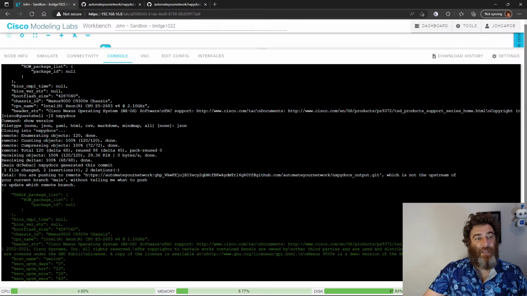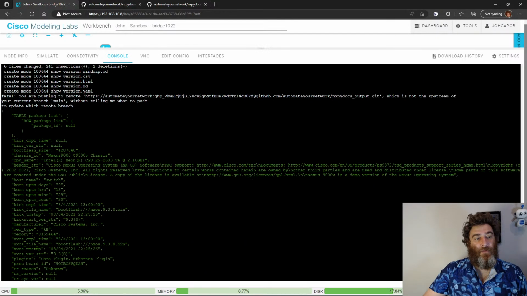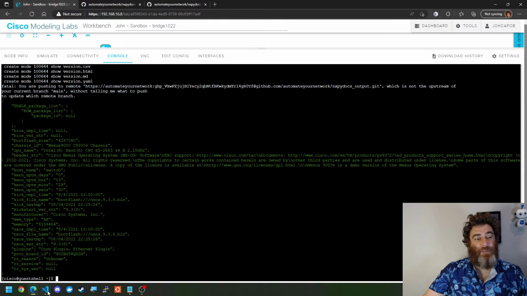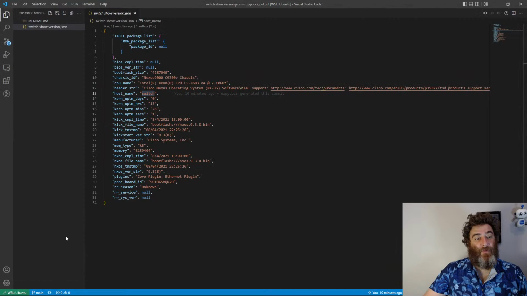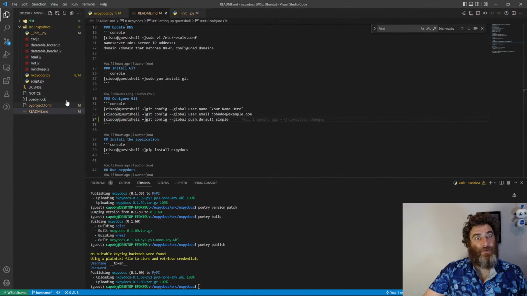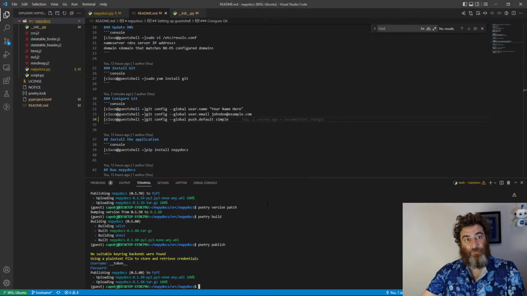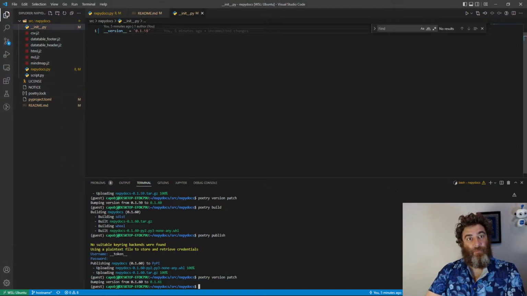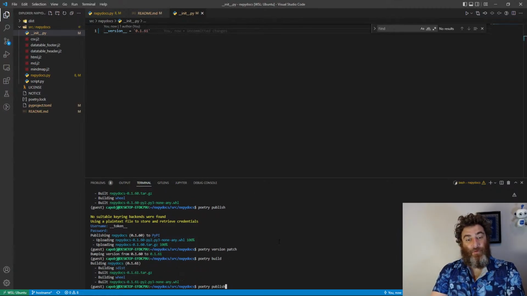Yeah, there's a fatal here because of my branching, which is not upstream of your current branch main. Let's just see if all files are here. They're not. So let me merge in my code. My branching is throwing things off a little bit here. So let me increment my patch number here, 161, and let's build publish.